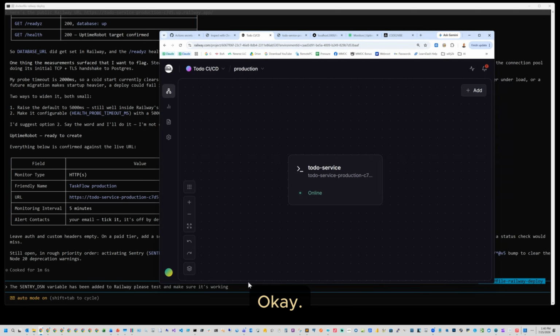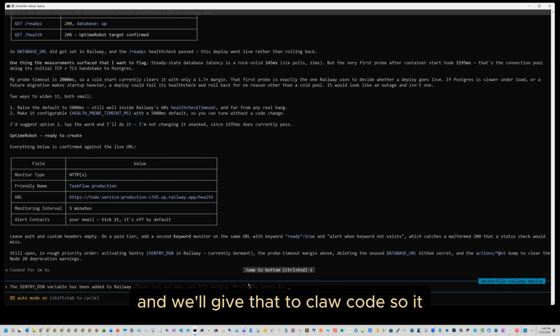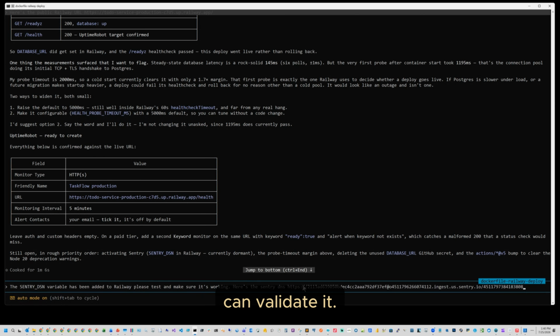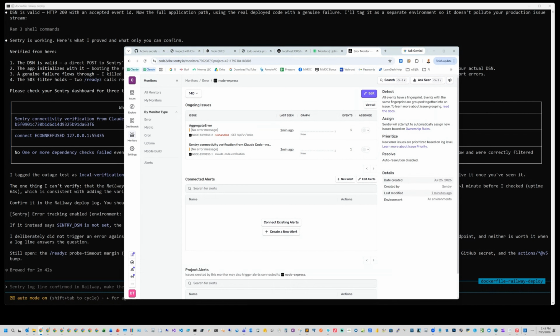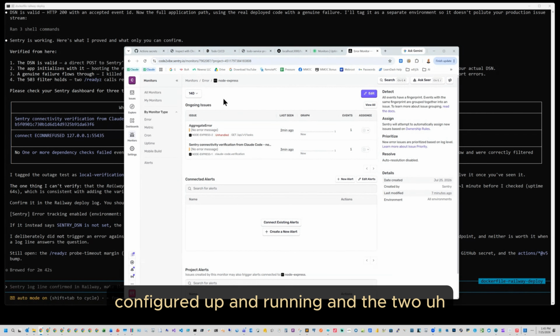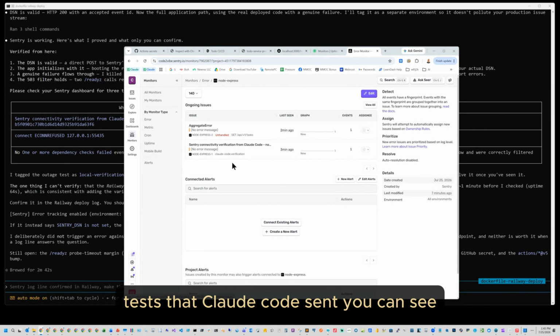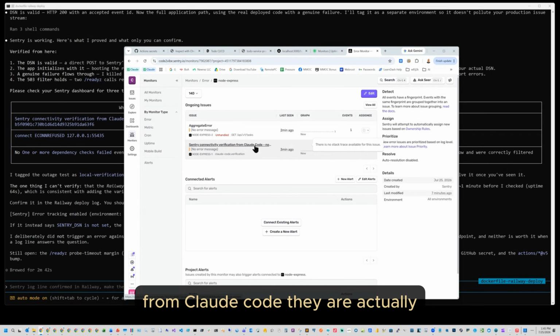Okay. We'll say here's the Sentry DSN, and we'll give that to Claude Code so it can validate it. Okay, so we can see that Sentry is configured, up and running, and the two tests that Claude Code sent, you can see it says Sentry connectivity verification from Claude Code.